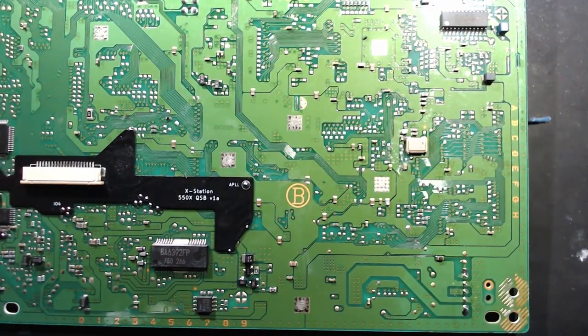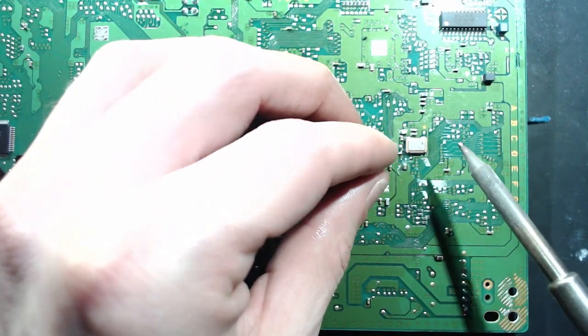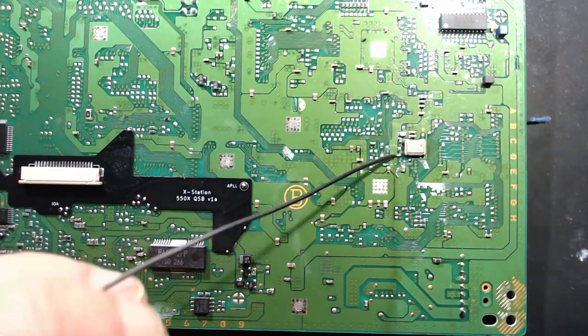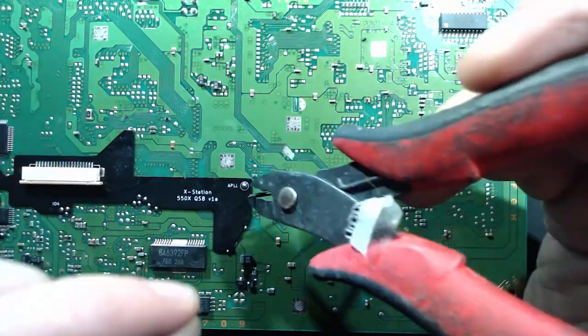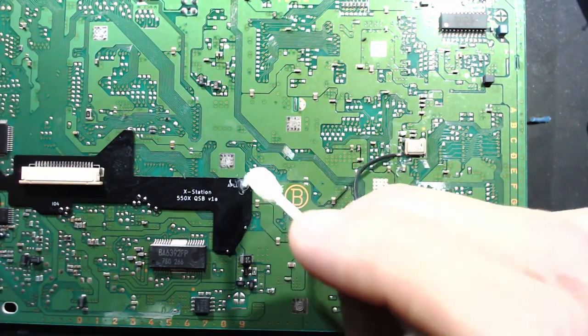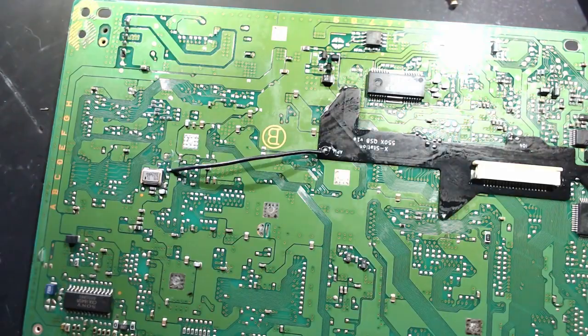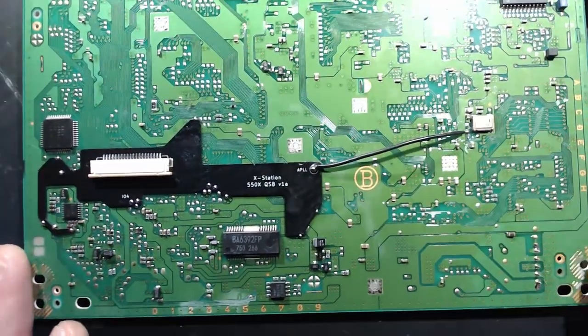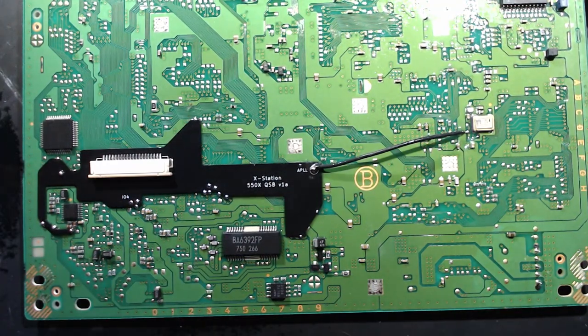So I'm fluxing up the pad, coming on in, tinning it up. Connect the wire first. Makes it much easier to get the wire nice and flush. The pad on the PCB is way more forgiving. And there it is, nice and easy. Clean her up, and we're almost out of the woods here, dudes.